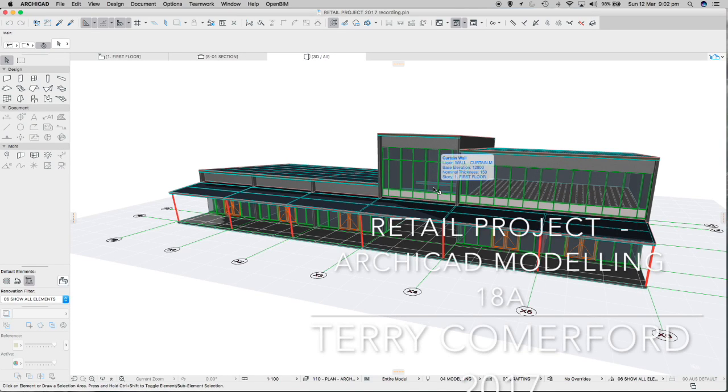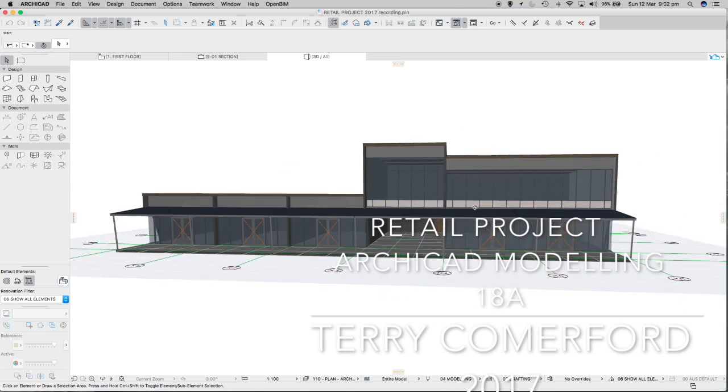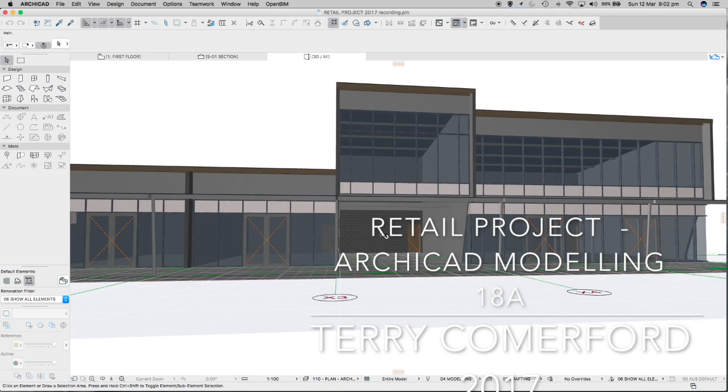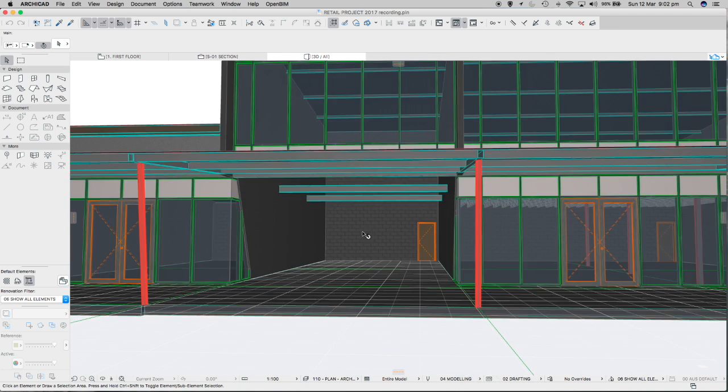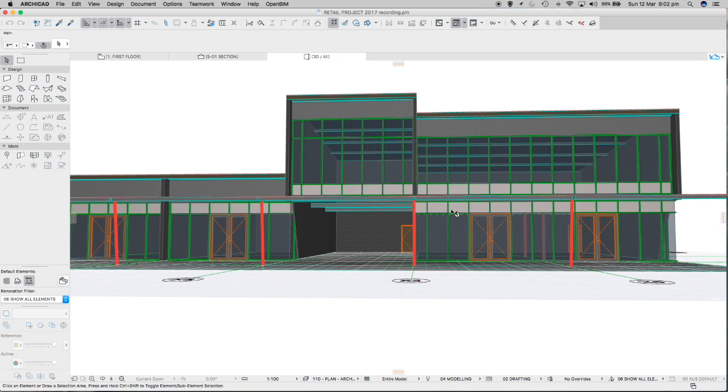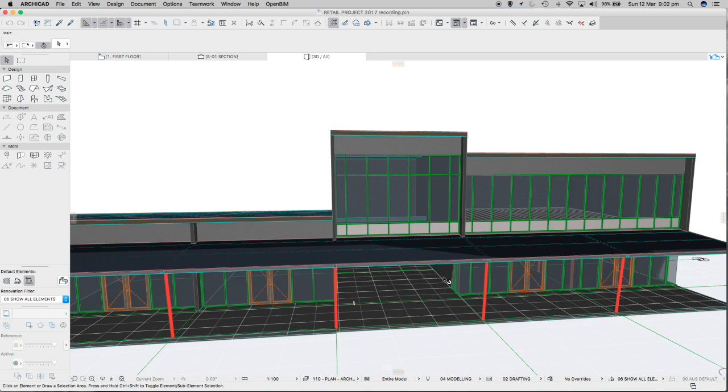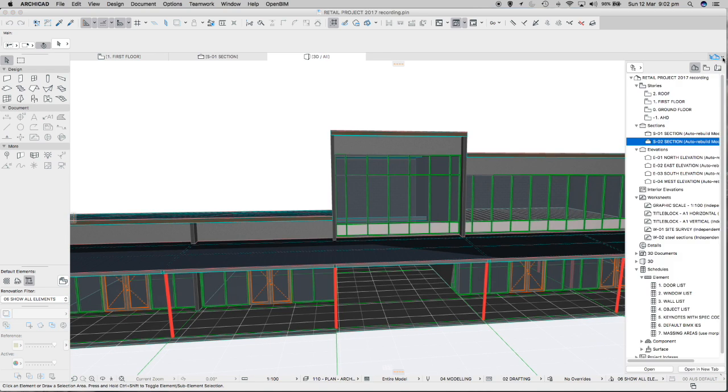Right, well now we're going to start modelling some stairs. We'll first of all put the stair in this mezzanine area up the back corner in through here. Before we go into the stair command, you need to know what the change of level is from your lower floor up to the floor where the stairs land on.